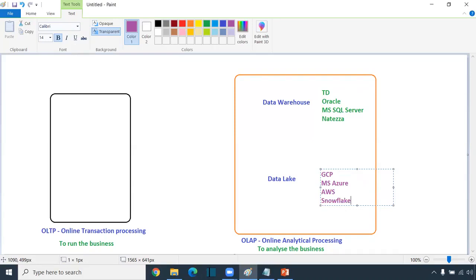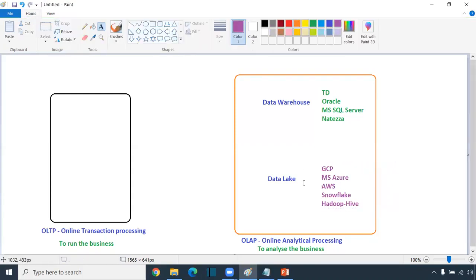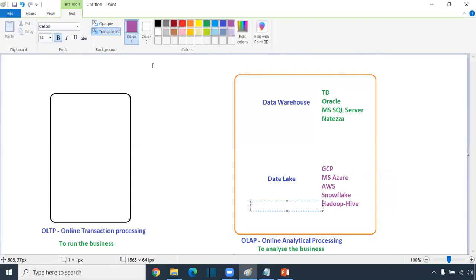And you can have the big data Hive environment, Hadoop Hive. So this is where we will store our data, in the data lake environment. A data lake will handle structured, semi-structured, and unstructured data also.